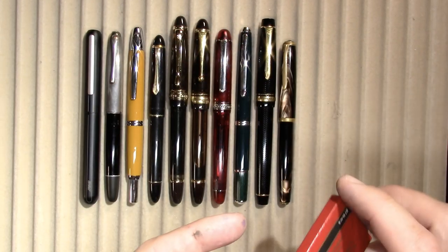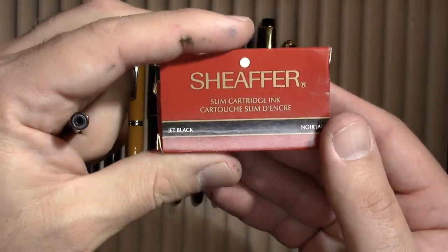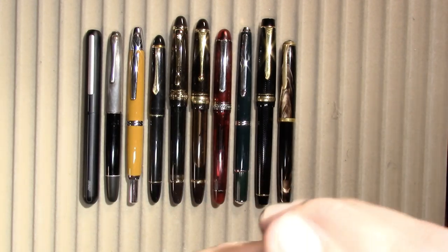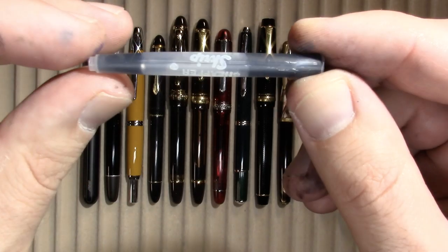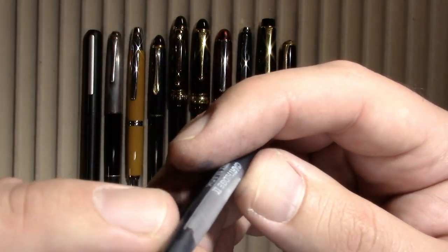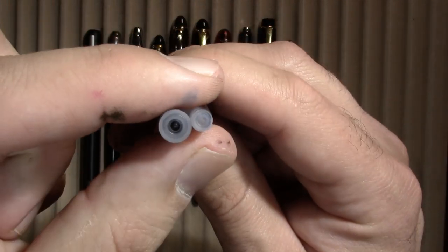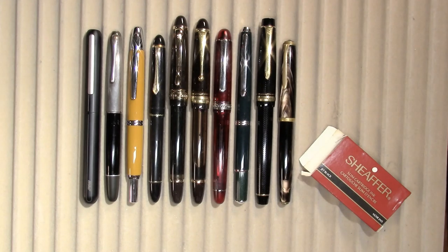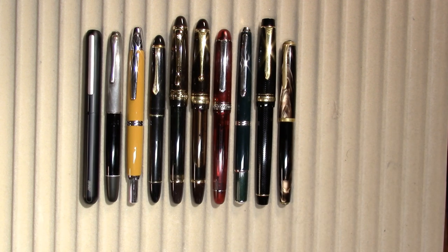Now, the other thing that she sent me are these slim cartridges. Which will need some rehydrating, of course. But again, same kind of narrow opening, but slim. So it'll be interesting to see if it fits. I'm hoping it will. Judging by the performance I just got with that flipping pen. Sorry, didn't mean to swear there. I think I'm ready to jump to the slim cartridges.